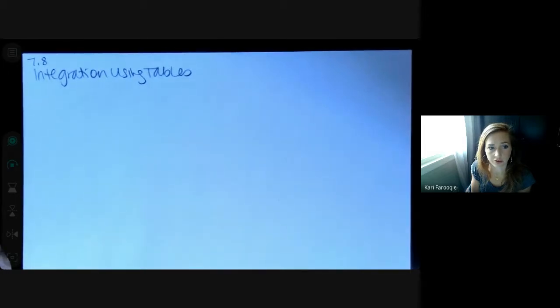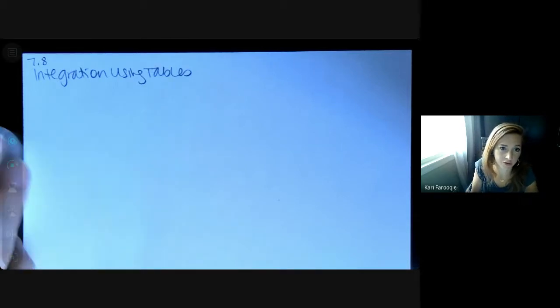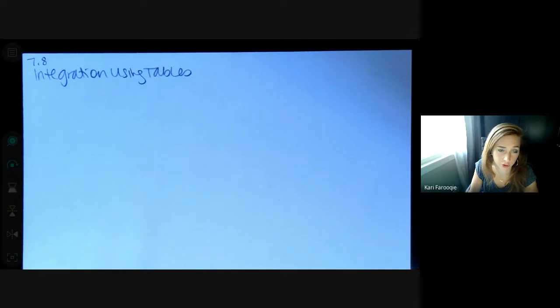I'm going to be using the one straight out of my physical copy of the book, but I also put a PDF copy of the tables on D2L. So you have 3 different ways to access these, assuming you have a physical book. If you don't, you have an ebook. Otherwise, I put a copy of the integration tables on D2L. It's under content, handouts, and formula sheets, and then it's under table of derivatives and table of integrals. And that's what we will be using.